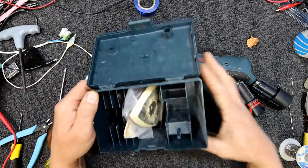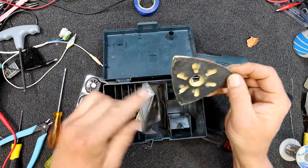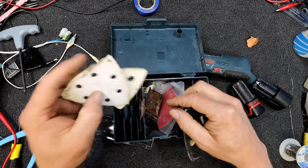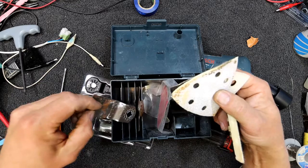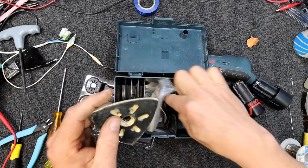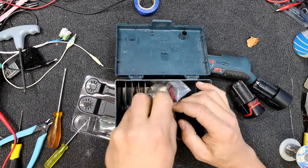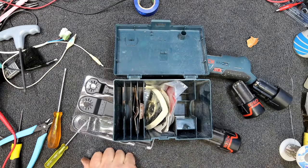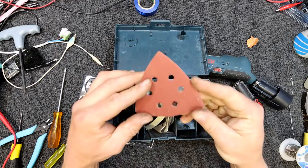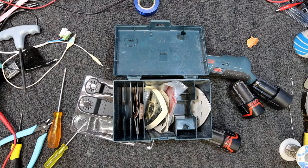And I'm not sure what else this is. Oh, it came with a sanding thing, that's right. Oh yeah, I forgot it does sanding. And that's a handy little thing. They did include the box and all the accessories. There's a couple other blades. Still got a bit of life in them. Oh, there's another one as well. I forget what was even in there. And yeah, some more sandpaper pieces.